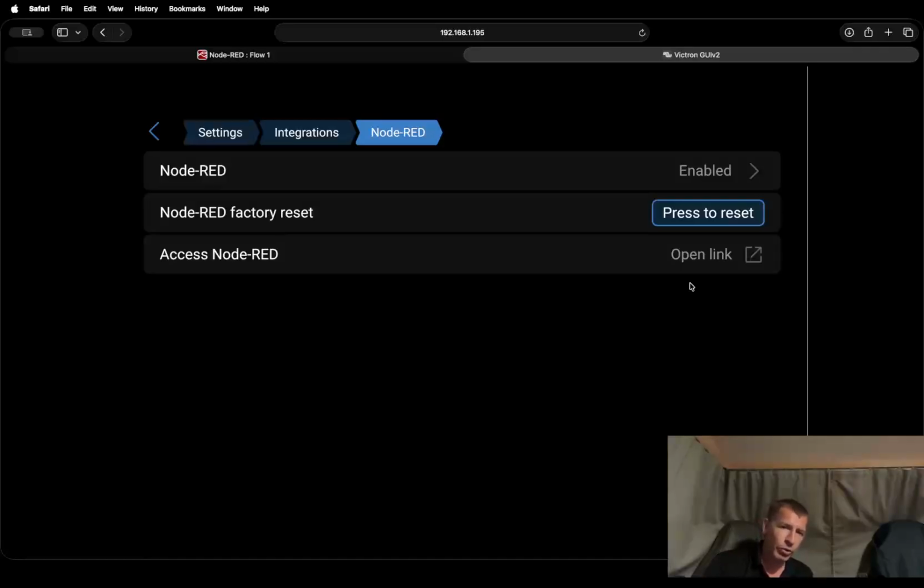If you're just using it locally and you're not going to be using it online, I would recommend setting a password anyway. But as long as you're not using it online, then you don't need to set a password. But like I say, I'd always recommend it, just in case someone jumps on your network and fiddles with anything. And then click on open link.